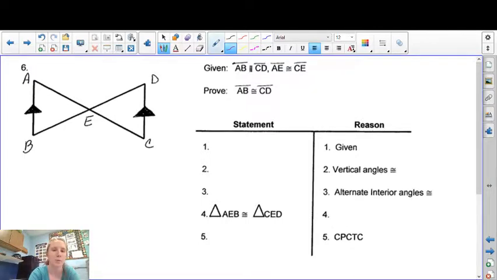Oop, we got another symbol we got to refresh our brains about. Remember, that means parallel. And I looked, do I see anything marked? Nope, except for the parallel congruency. I already see that, and it's given to me, so we're good to go.